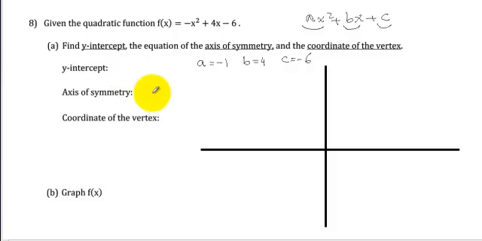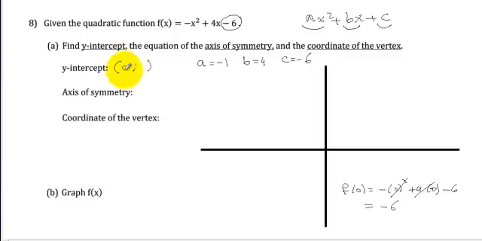So you can find the y-intercept by saying that f of 0 is equal to minus 0 squared plus 4 times 0 minus 6, which is equal to, this is cancelled, this is 0, you get minus 6. If you want to be smart, just look at the last term, which is the constant term, and say the y-intercept is equal to minus 6. But you have to write it in a proper form, like the points. So we say x is 0 and y is minus 6. That would be better. So at x equals 0, y equals minus 6.